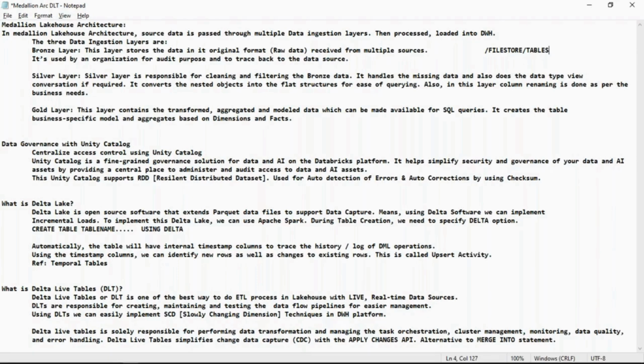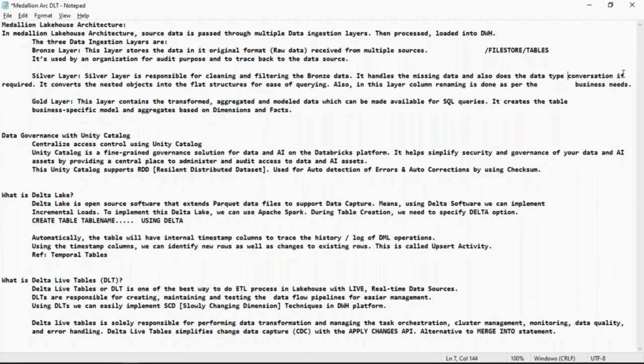Then in our earlier examples, we filtered the data using a where condition. Then we got some temporary view. That is called the silver layer. It's mainly for cleaning and filtering the bronze data. It will also handle missing data like dropna. If you remember from earlier classes, DataFrame dot dropna removes all the empty rows. And here comes data type conversion also, if required.